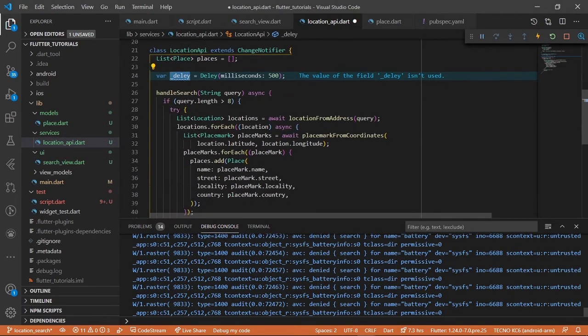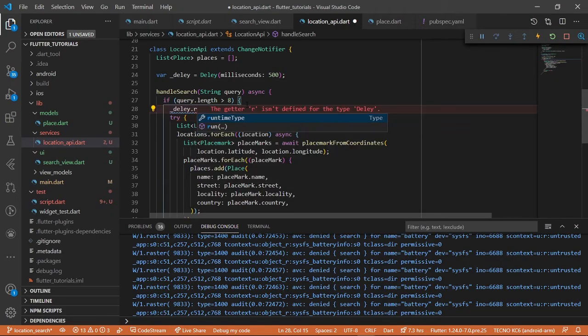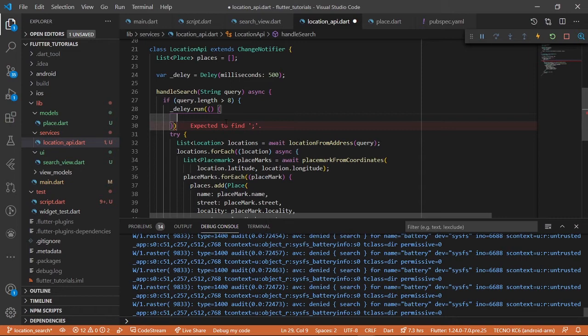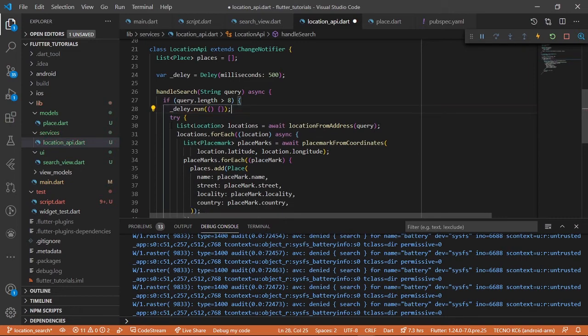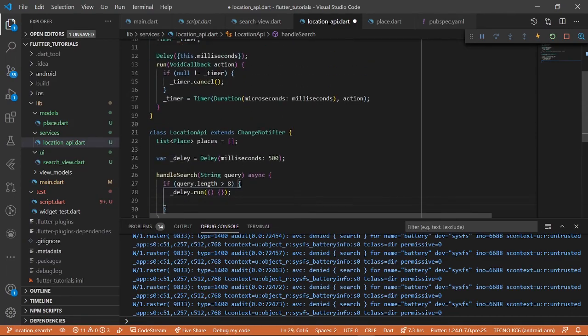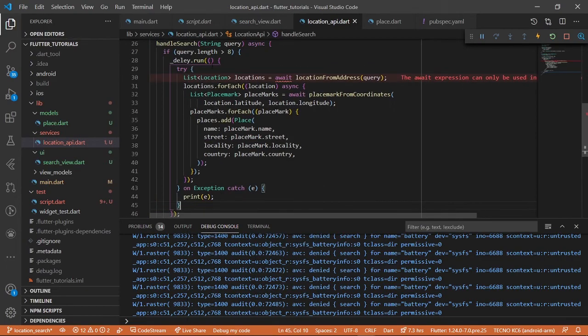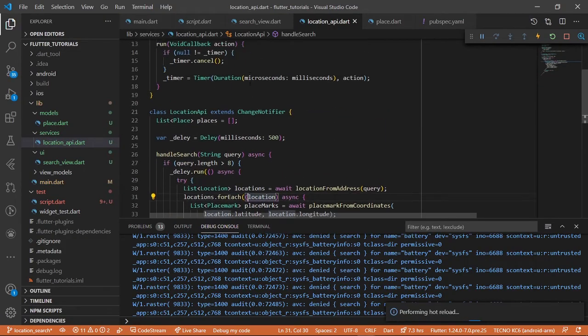Then now we can call the action run, and we can copy all of this, move it into our delay.run method, and make this an asynchronous function.